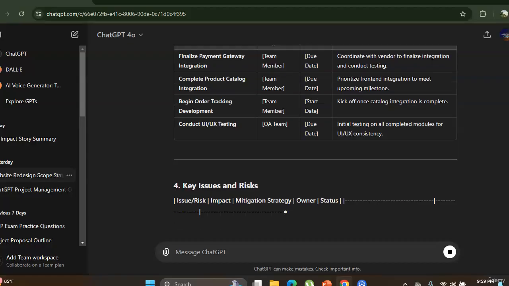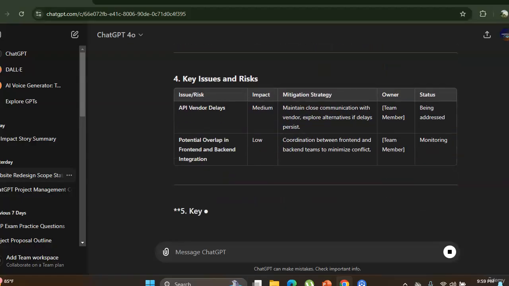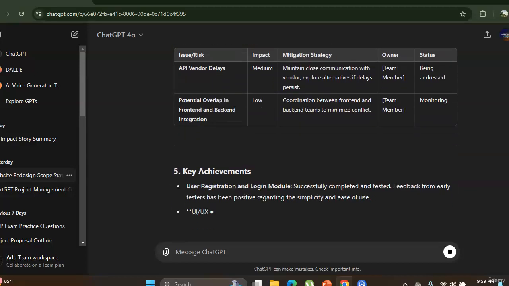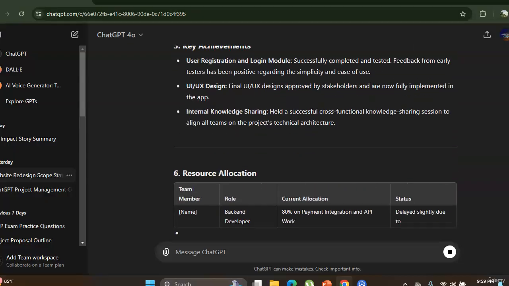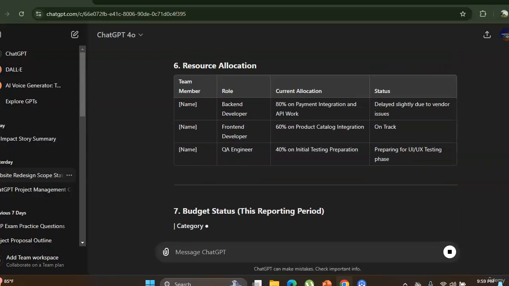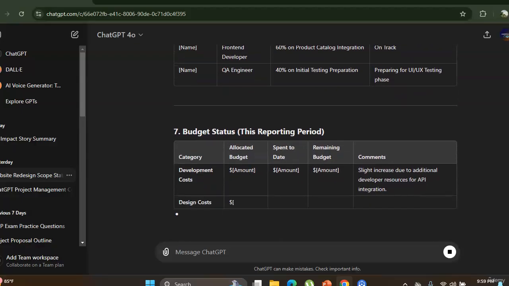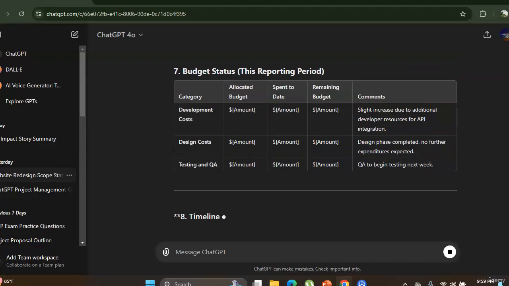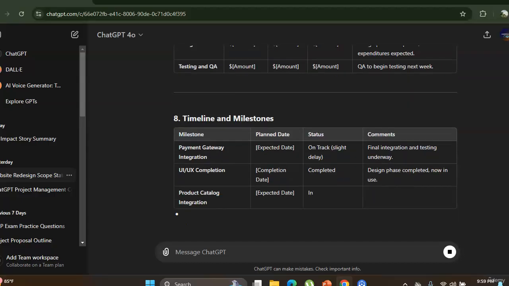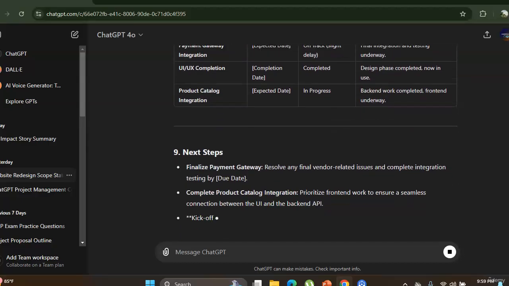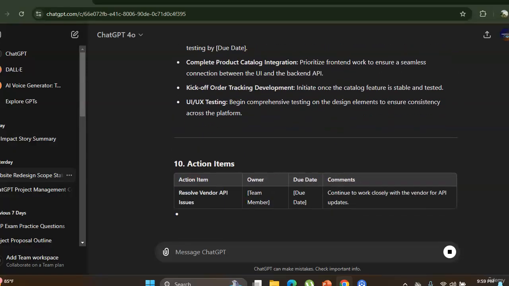Key issues and risks. Key achievements, UI or UX design, internal knowledge, resource allocation, budget status, this reporting period. Timelines and milestones. Next steps, action items. It's generating the report.